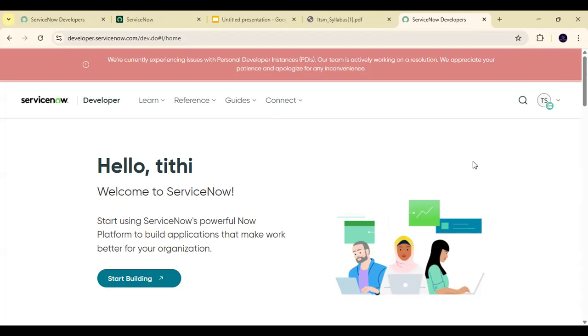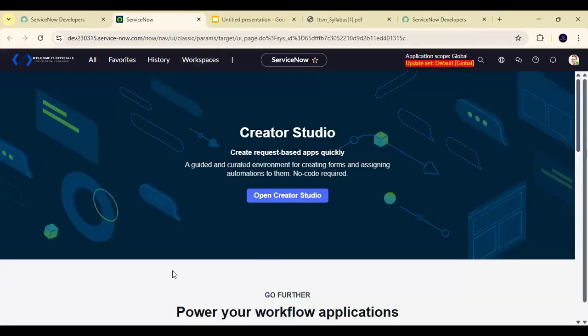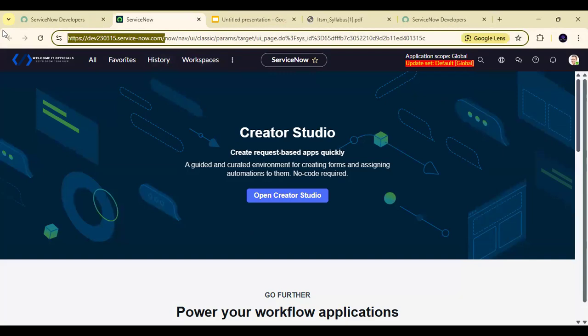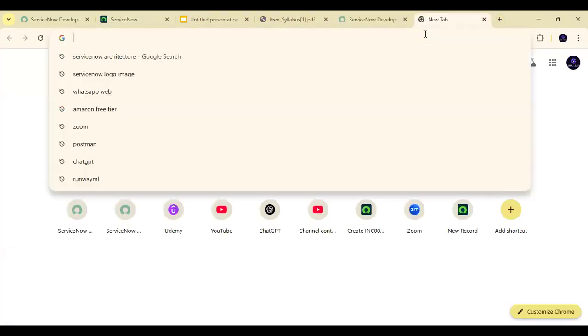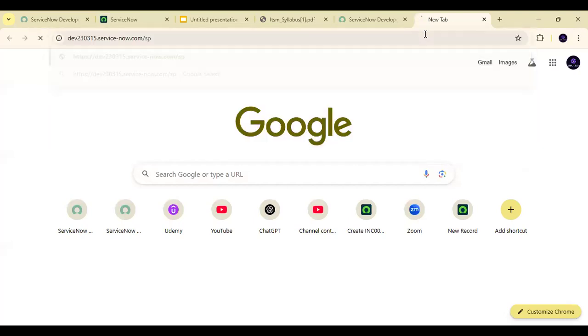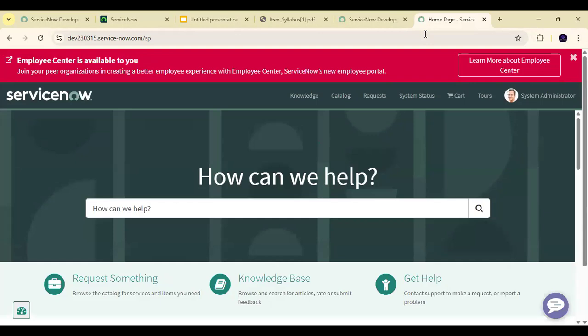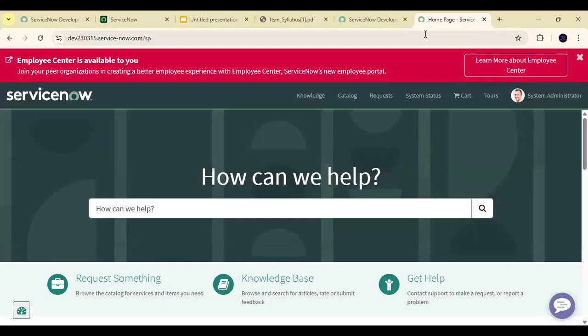UI interface. This is known as the ServiceNow backend UI or ServiceNow navigation UI. Like this, we also have our ServiceNow portal. Okay, so the same link, if I'm copying it and pasting it, if I write SP, it will redirect me to the service portal. Okay, it is loading. So this is our portal view. All of these things we are going to learn in detail in our upcoming sessions.